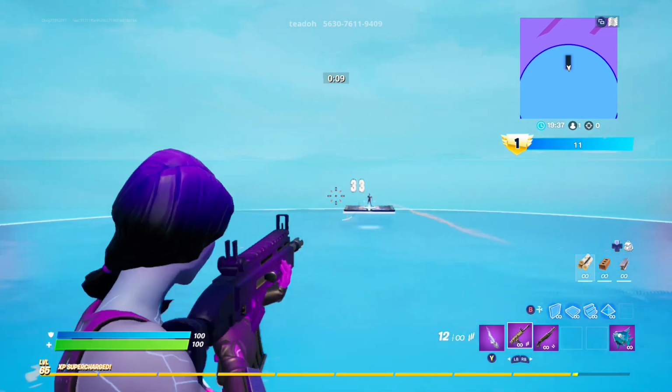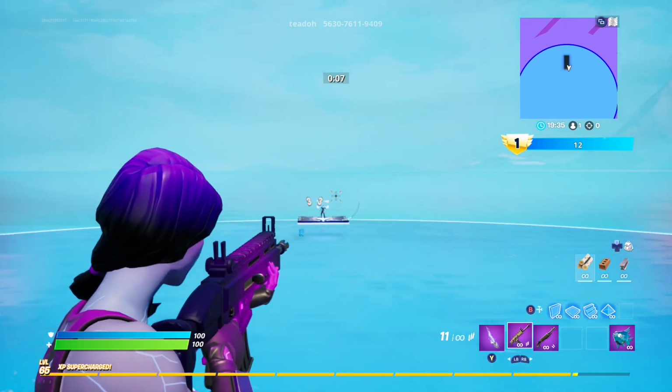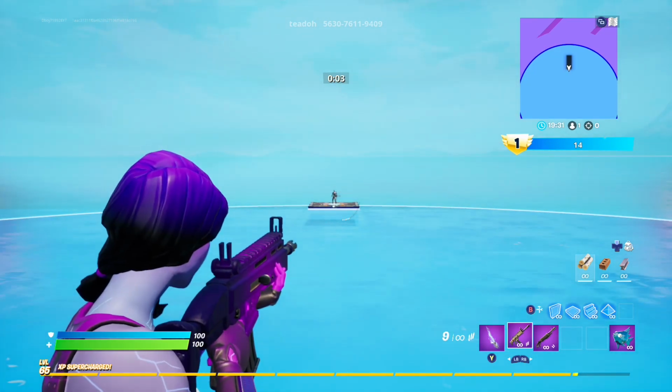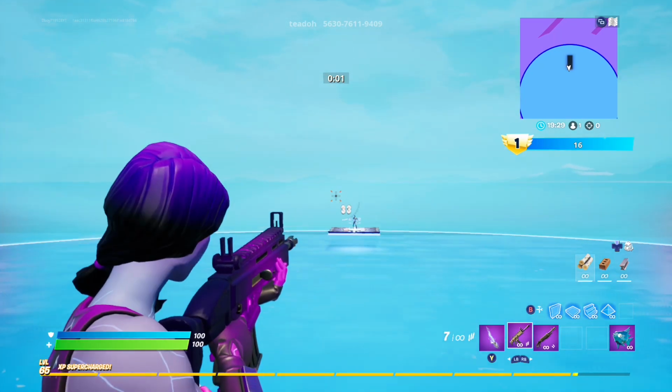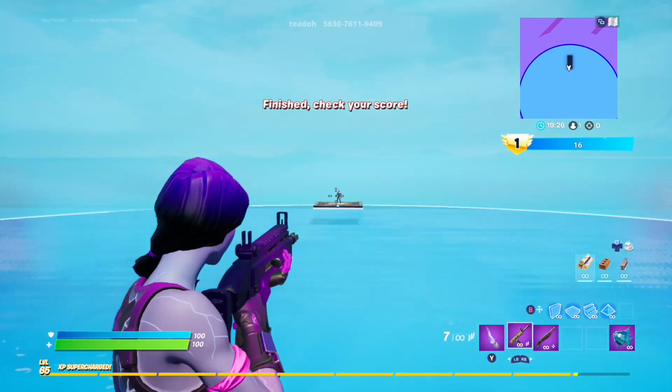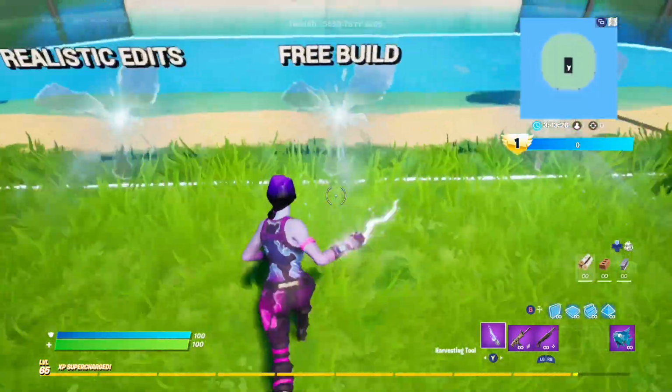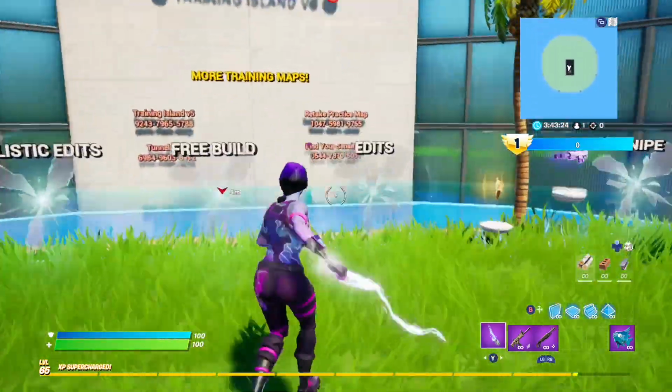As you can see, it keeps the score in the top right corner. It will have your score whenever you time it. So just try to beat your time. If you do use this map, comment below what your fastest time is and what your best score is. And once I am done with that, I pretty much just go back to the lobby, go to the free build and just practice my free build.